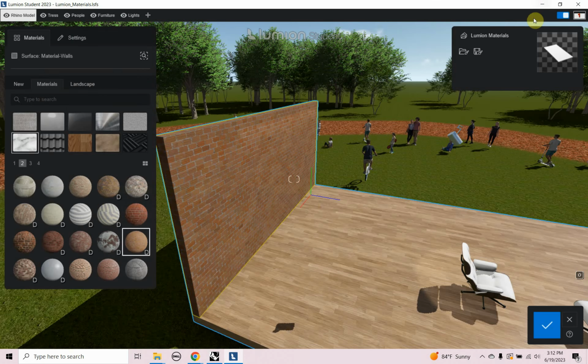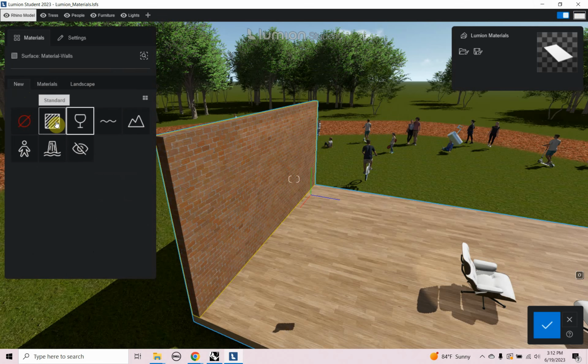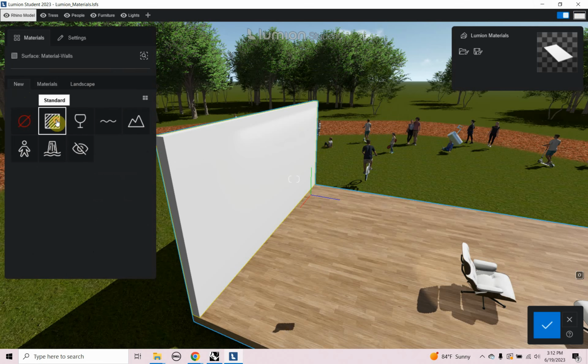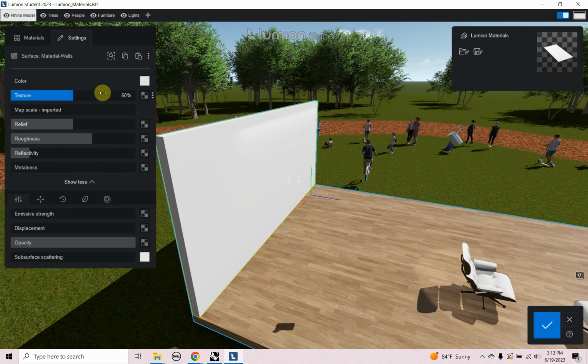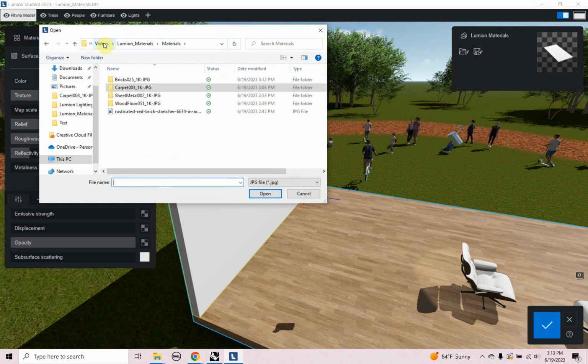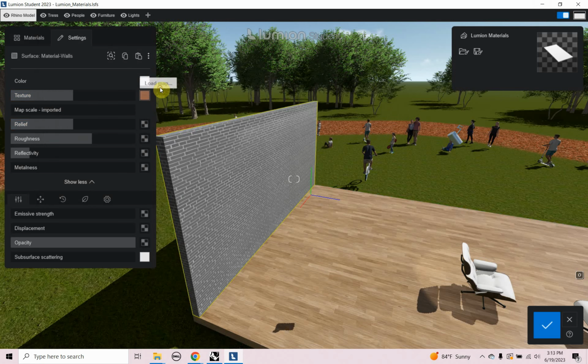Alright, so let's head on over to Lumion. We'll go to Material Walls, and we're going to go to New, and I'm going to click Standard, and I double clicked on it. I'm going to go to Texture and find my brick map. So I went kind of fast over where the new materials were, so we'll hopefully get a chance to make another material. So here's that brick material, and the mapping we can tell is not correct for that.